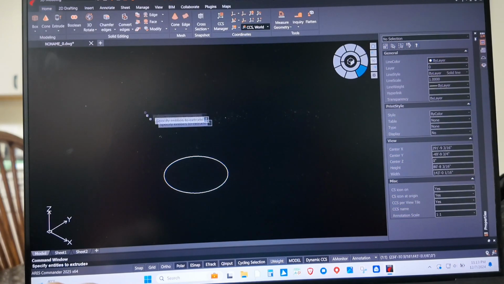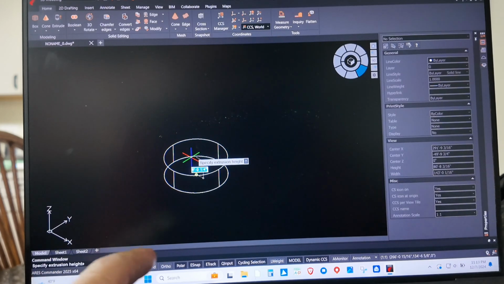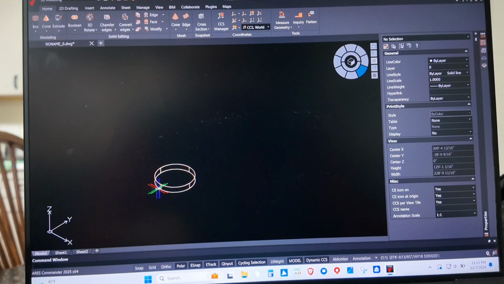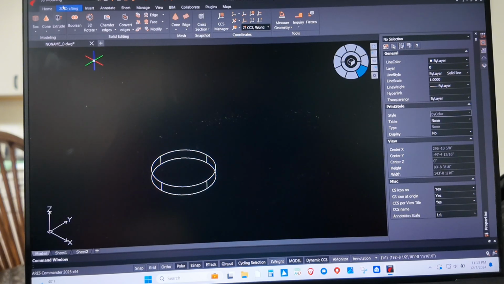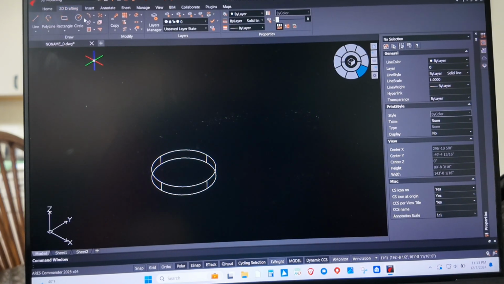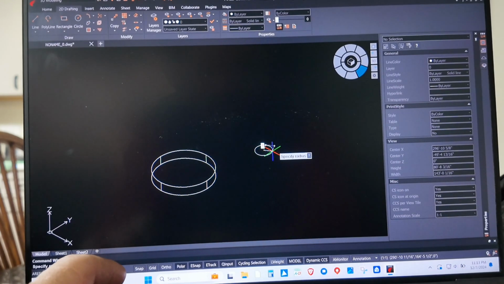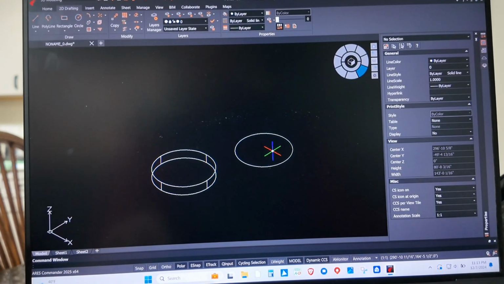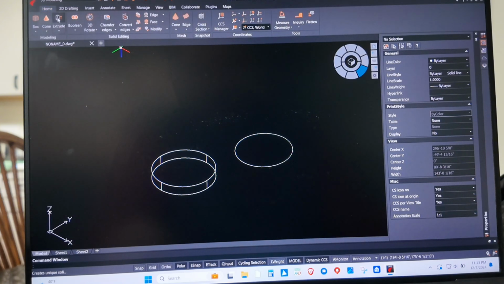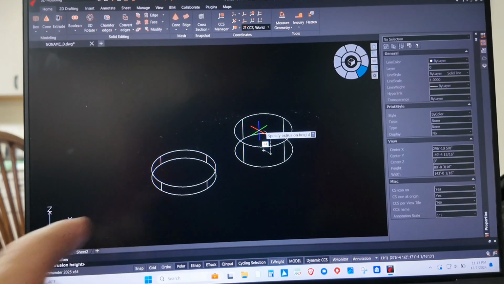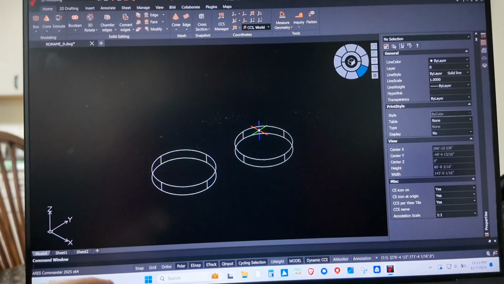We go to home, we go to extrude, we're going to select that, hit enter, and we're going to go 4 foot. We're going to put that wet bin up on high enough concrete so the unload can dump directly into the elevator. Now we're going to draw another circle, which is the bin ring. And we're going to go 12 foot, home, extrude, select that circle, hit enter. We're going to do 44-inch rings.